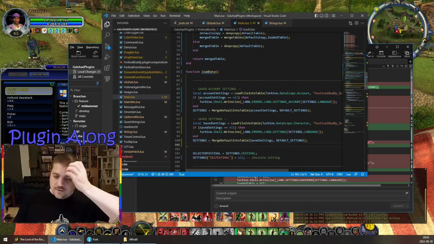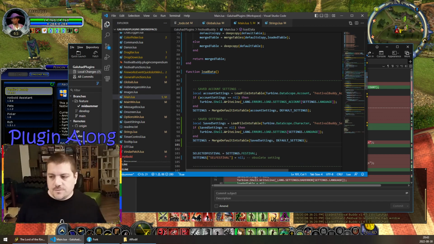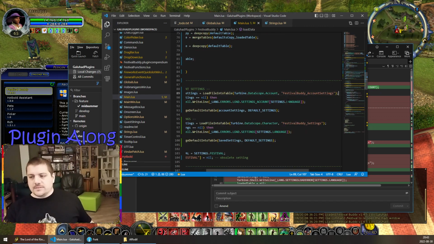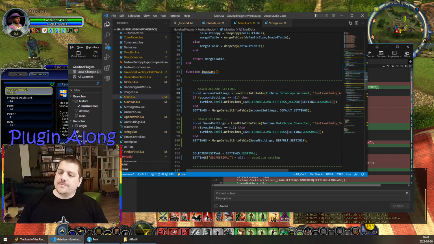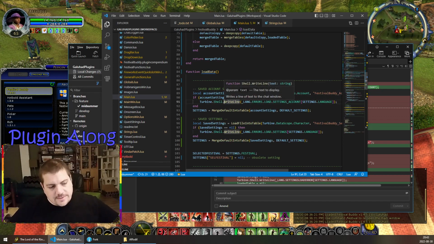Okay, from there, we have now imitated how we're going to load in the account settings. We're going to try to load it from this file. If we don't load anything, I mean, that's not really an error. What if they don't have anything? Maybe that's why that wasn't ever in there.